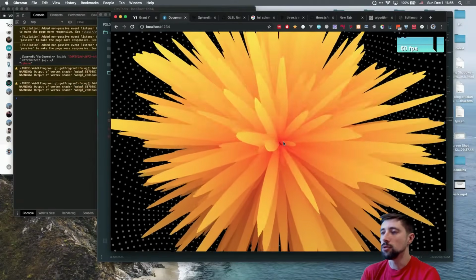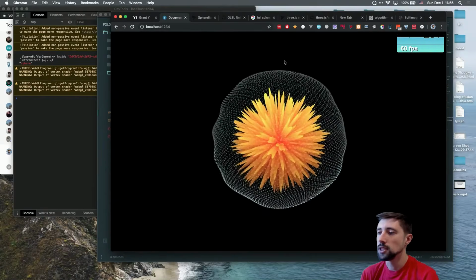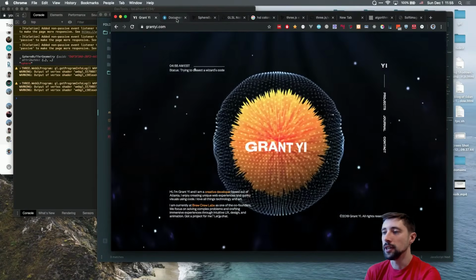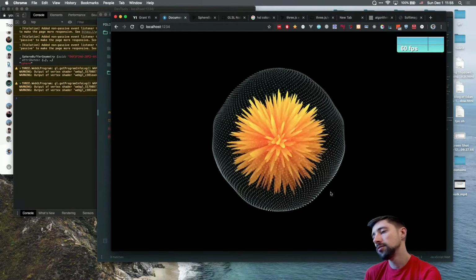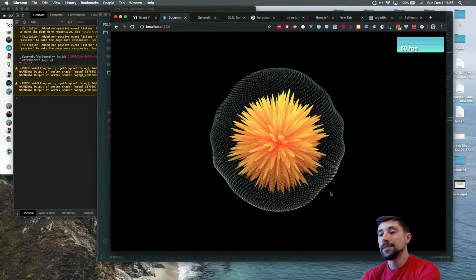So it looks even cooler. It's more smooth now. And this is probably what the Grunt did. He did a more detailed sphere than I did. So now it looks just the same. So that's it. That's it for today's animation.